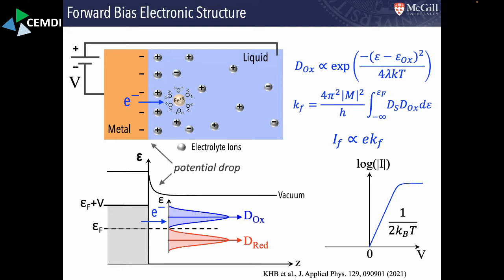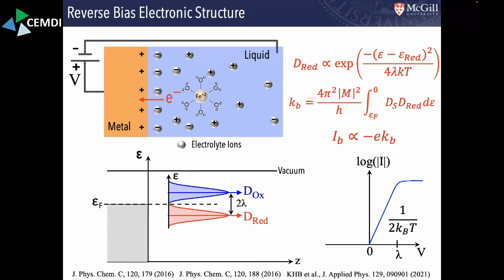And so this is how you can take an electronic structure picture and explain electrochemistry. The same type of framework that's used to explain, for example, how a diode works, a Schottky junction, a CMOS transistor, electronic structure used to explain electronic devices, you can use to explain these types of electrochemical reactions. It's the same framework. The only difference is now you have to take into account the reorganization, or the change in electronic structure, with electron addition or removal, and the current plateaus around the reorganization energy.